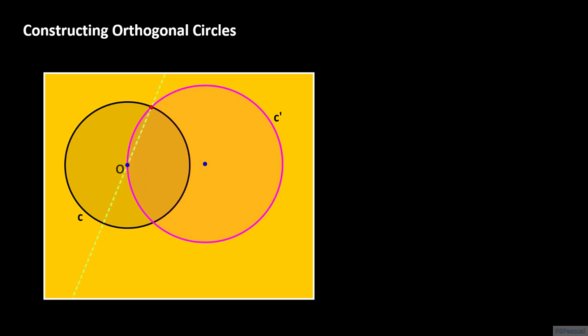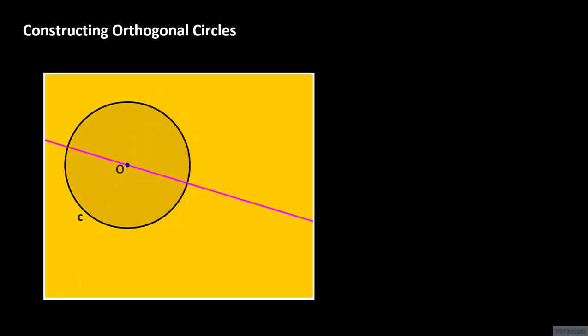So case 1 is impossible, unless we extend the definition of a circle to include lines that pass through the center of C. This way, at each point of intersection, the tangent line to the circle is perpendicular to the line through the center of the circle, and so the two curves are orthogonal.